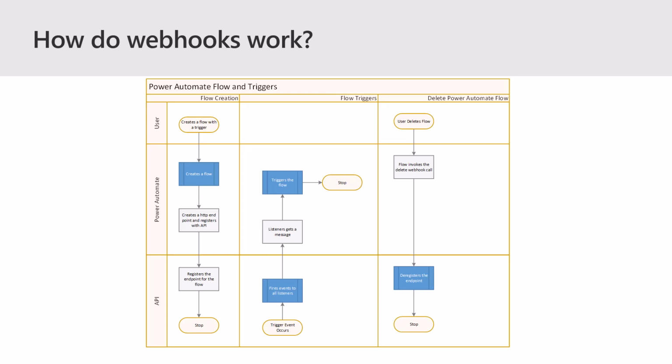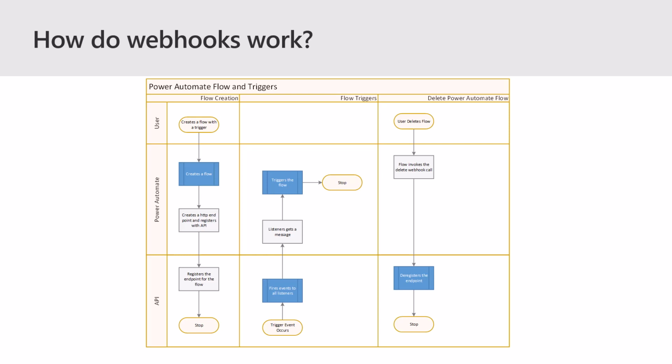Let's review the prerequisites for the API so that you can create a connector with a webhook trigger. 1. Creation of the webhook. The API should expose a method which allows a client to register a URL. 2. The schema of the hook request or the event payload. 3. The ability to delete the webhook, a mechanism to deregister a URL from the webhook.